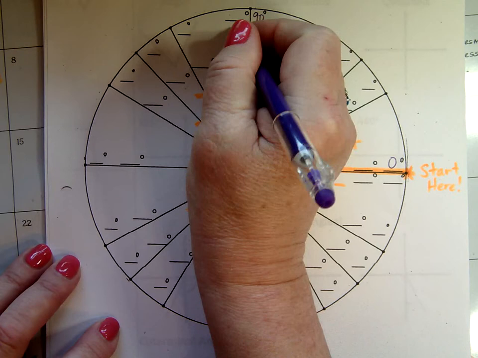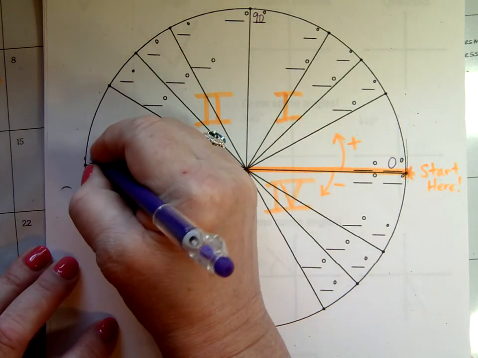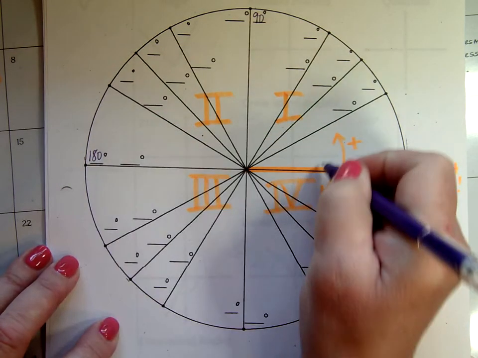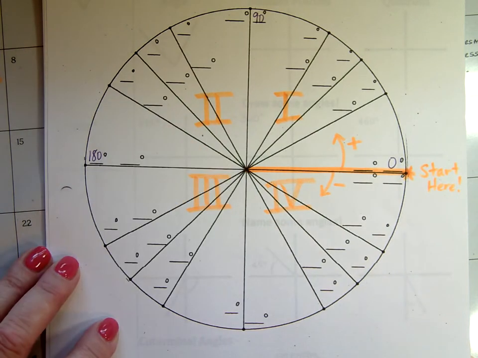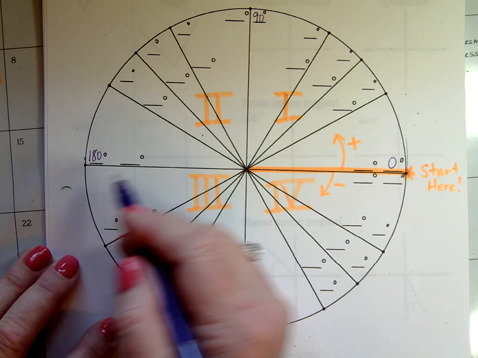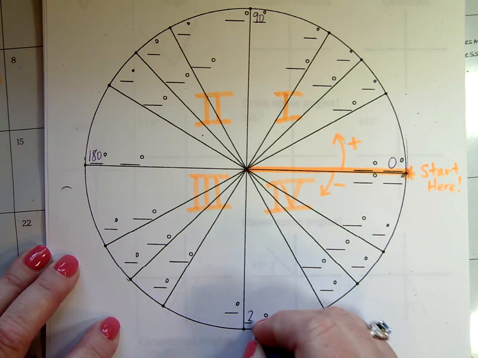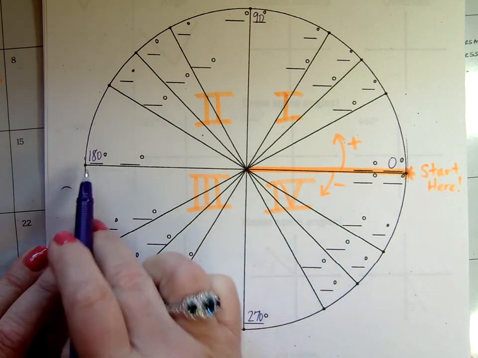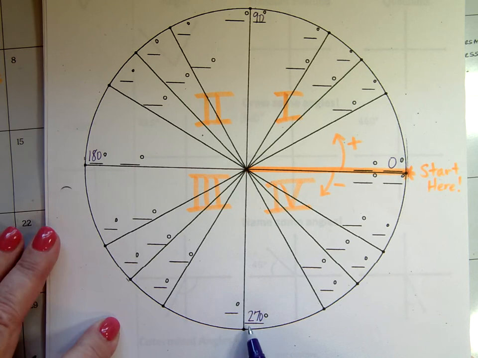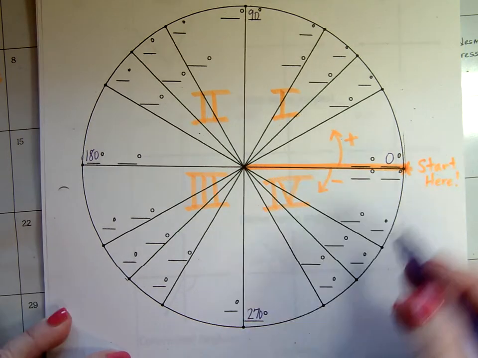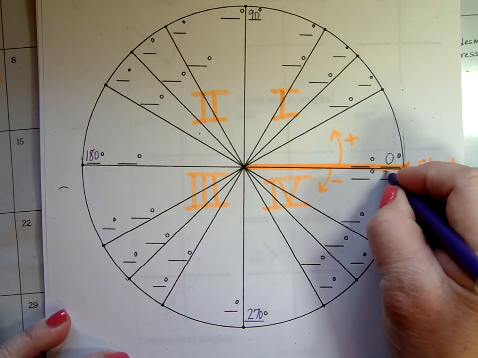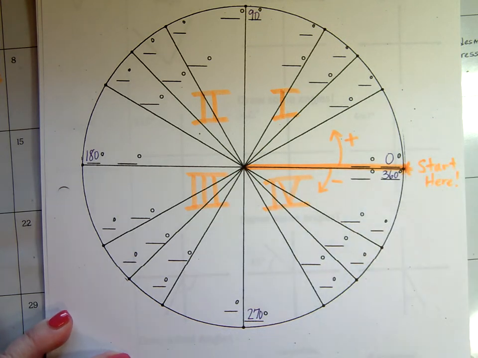If I keep going around to the next really popular one, that's this one. It's 180 degrees. It's a straight line when you come around. Let's take it 90 further. That puts me down here. This one will be at 270 degrees. 180 plus 90 gives me 270. And if I close up my circle, now I'm back to 0, and this will be 360 degrees, a full circle. That's nothing new to us.